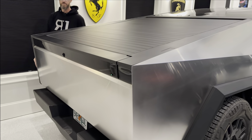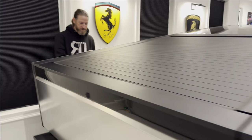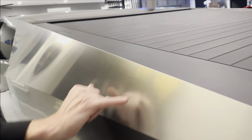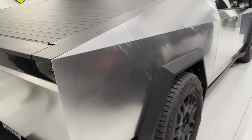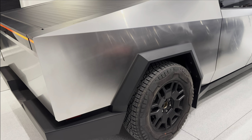1,264 for this VIN number. You know, there's a little tiny stain right here. I tried some Goo Gone, I tried some Windex. I haven't been able to get this. This was like a factory stain. I don't even know if it's picking up on the camera. Did it pick up on the camera? No. That's what's funny. This is actually dirty, and it doesn't look dirty. Trust me, it's dirty, okay? But it's stainless steel, just like your fridge. You get a stainless steel cleaner, you spray it off, and you wipe it, and it's good.